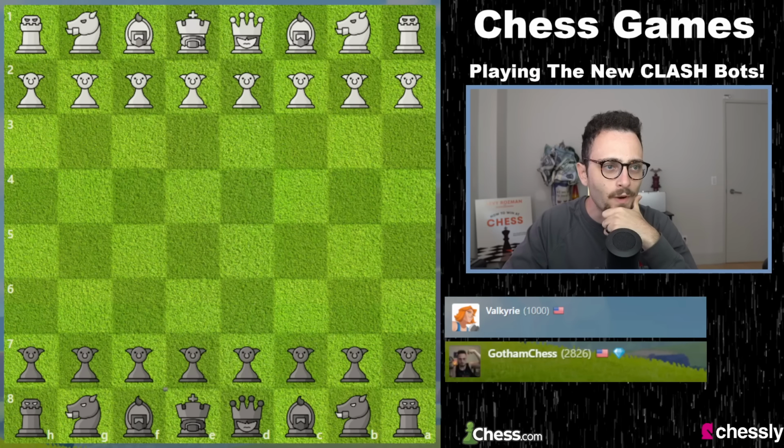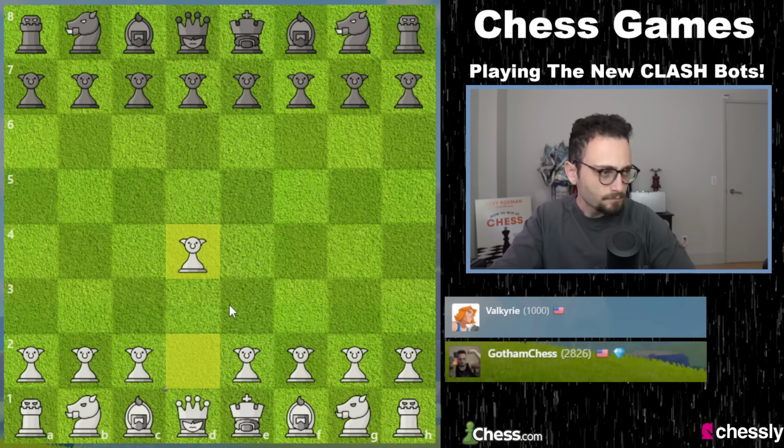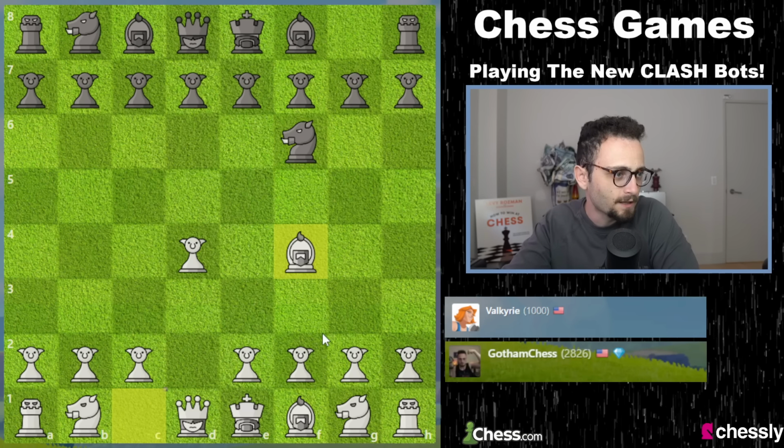Valkyrie wields her two-handed axe with ease. She can usually be found arm wrestling golems. All right, wow, okay. Let's play d4 this game. Let's play d4, and let's play a London.